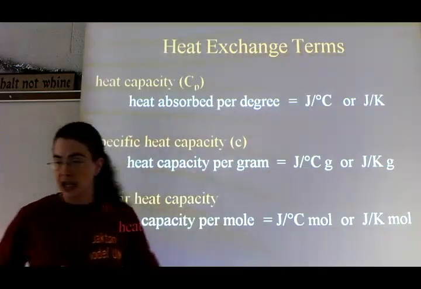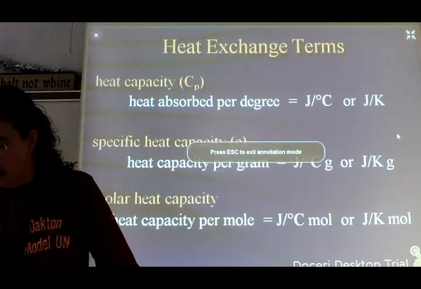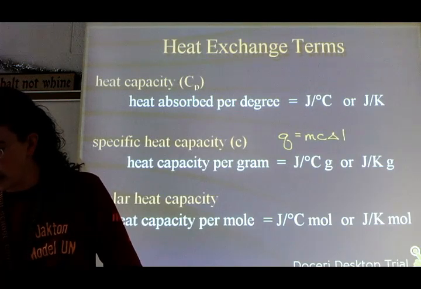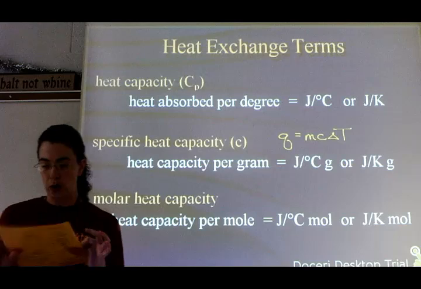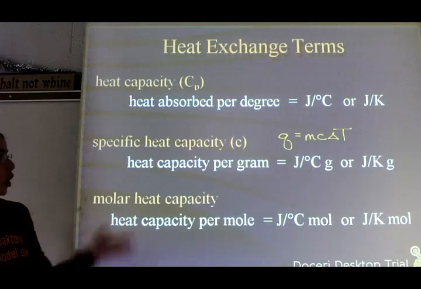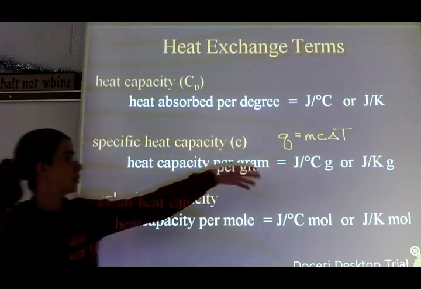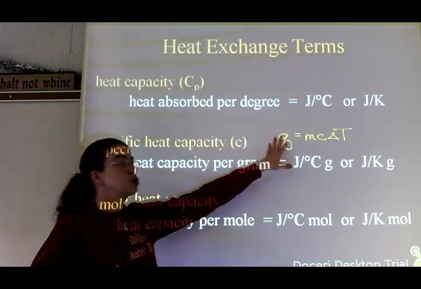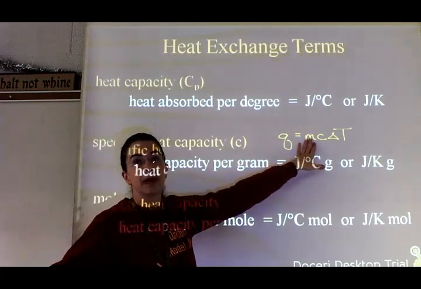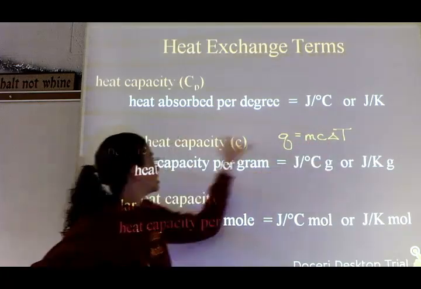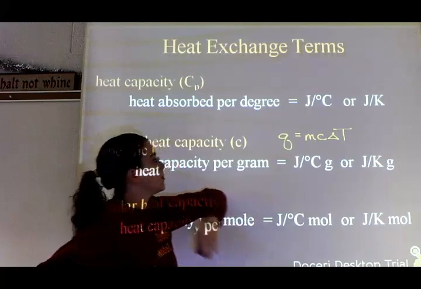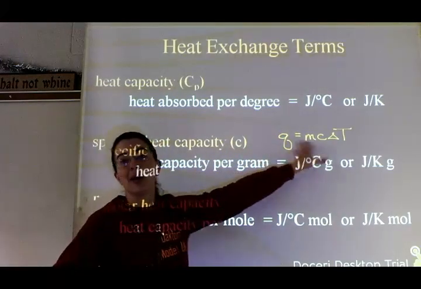Now, mathematically, where would you use this? In this equation, which, by the way, is the very first equation in this thermochemistry section of your equation sheet. It's there for you. All the variables are defined. Okay, Q is heat, usually going to be in joules, maybe kilojoules sometimes, but usually joules. M is mass in grams. C is specific heat capacity. Delta T, change in temperature. I call this the MCAT equation.